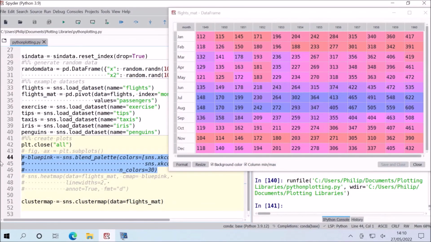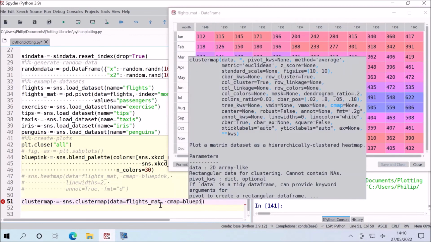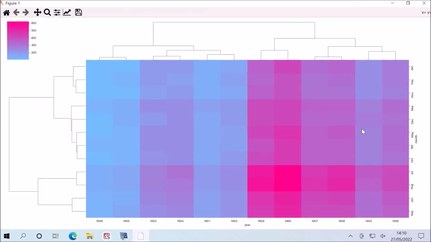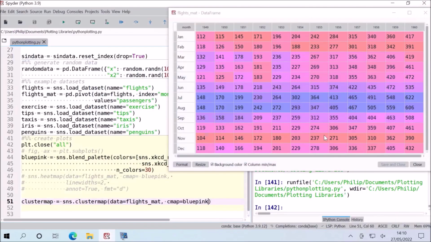The years are shown roughly in order because the number of flights increases as the year increases, although some of the years have been swapped. And this operates on the figure level, and we can change the color map.